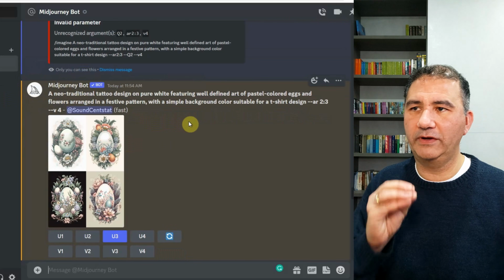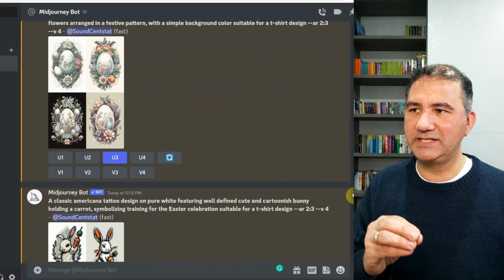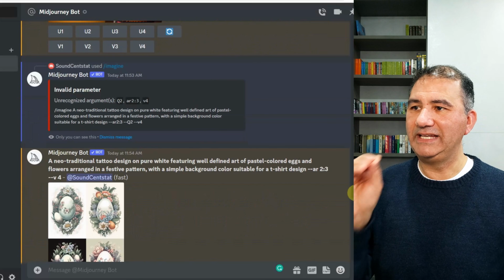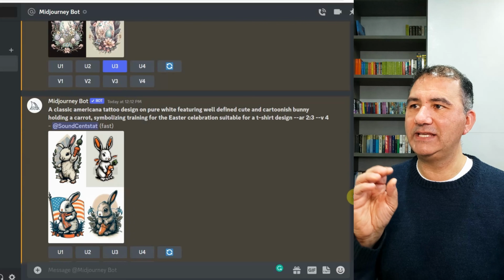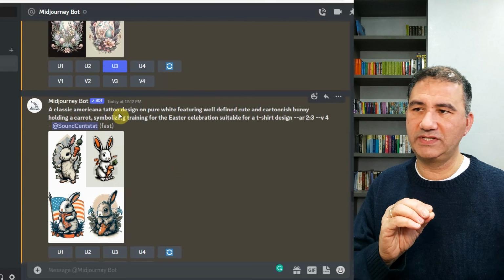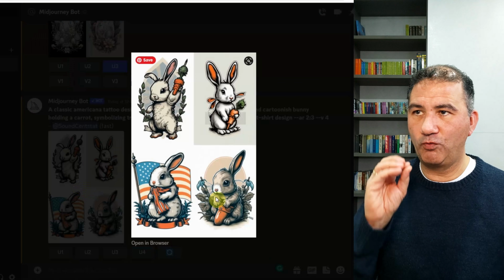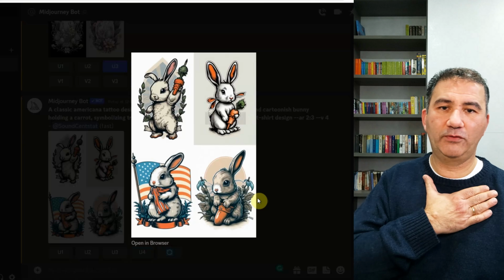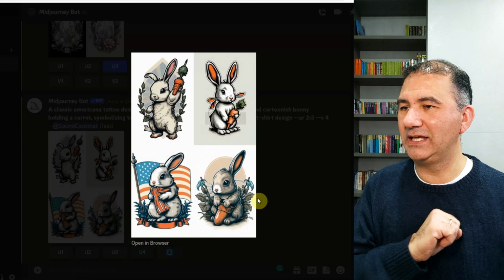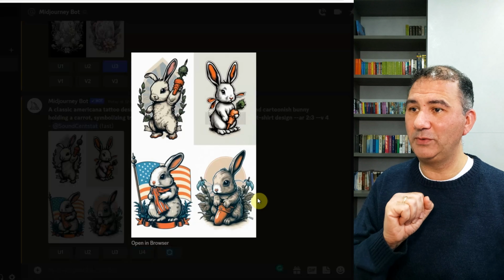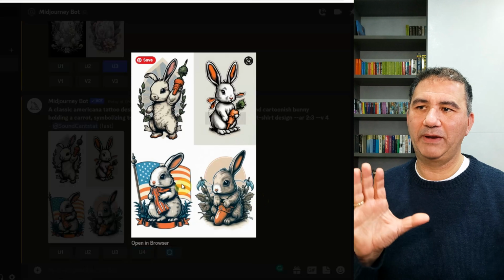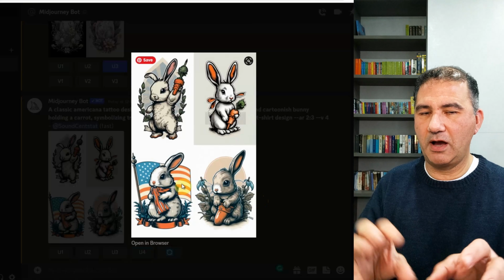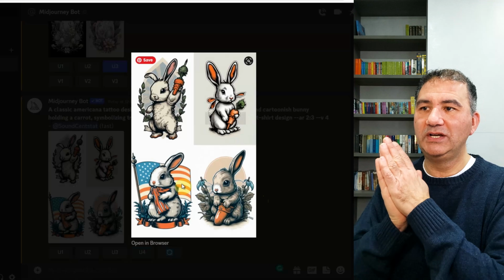So let's go back to Midjourney, and obviously I don't want this video to be excessively long, so I'm just going to go through very quickly the other designs that I came up with. This is another one. I changed neo-traditional tattoo design to classic Americana tattoo design, and as you can see here, I got 4 very interesting images pertaining to bunnies. I think for me, and I think you will agree, comment in the comment box down below if you agree with me, that the one with the American flag in the background was the best out of the 4. I really went to town in taking classic Americana and incorporating it into the design.